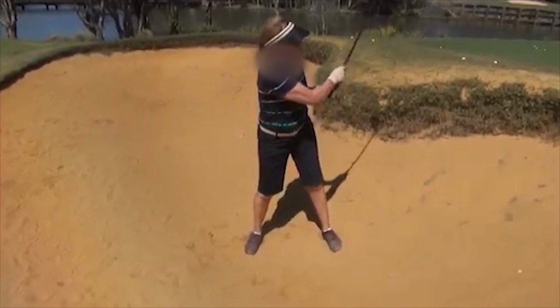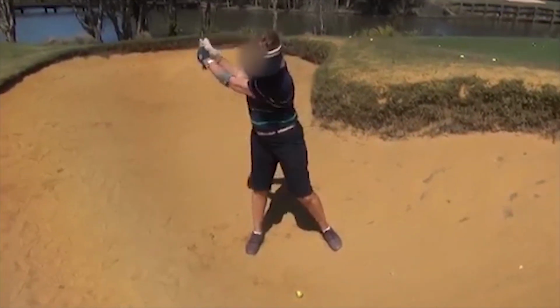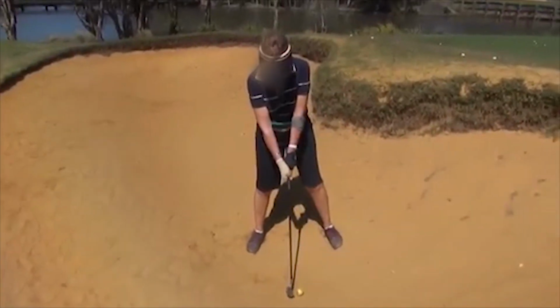Okay, so let's do the same thing with our lady number 2. We will let her play her first 2 shots in normal speed, and then I'll slow her down. So let's stop her at impact, at address here. So far everything looks okay here. Left arm is nice and straight. You wouldn't say there was too much wrong there with that setup, having seen it only from the front.